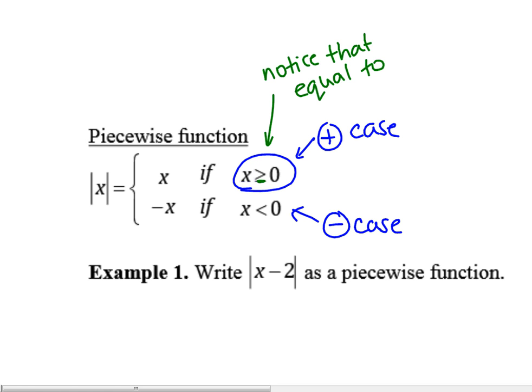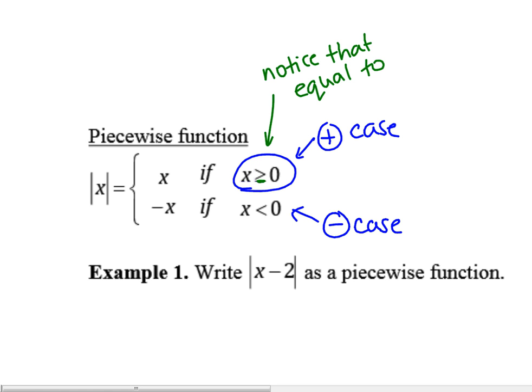Well, is 0 negative or positive? Are you positive that it's positive? It's kind of neither, right? Google that. Is it positive or negative? I don't think it's either. I think 0 is a really special number. So we just put it with one of them. It doesn't matter which one. It can go with the negative case or the positive case because it's just special.